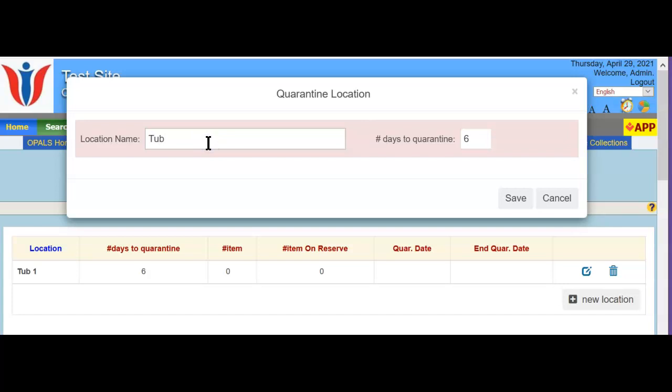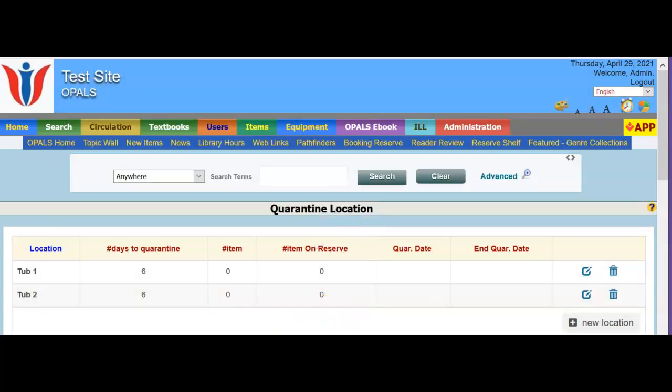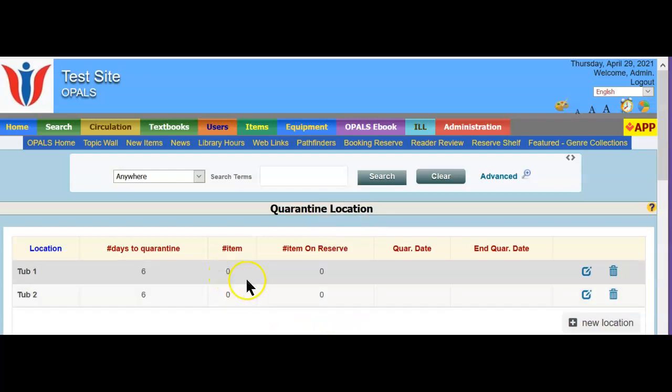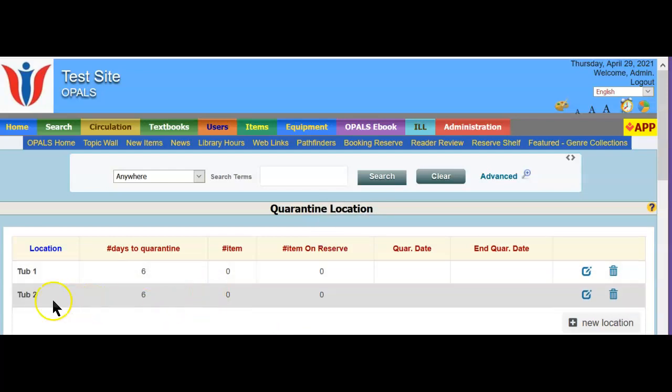And by the way, if these tubs are all packed and done after the next day, if you haven't done any more, the location will be closed. After the 24 hours or the night passes, after midnight, it'll be closed, so you won't be able to add any more to that tub after the next day. So I'm going to save that. I hope I was clear on that, but once you set them up and they fill up and the next day comes, you'll use another tub, or you'll have to add more.